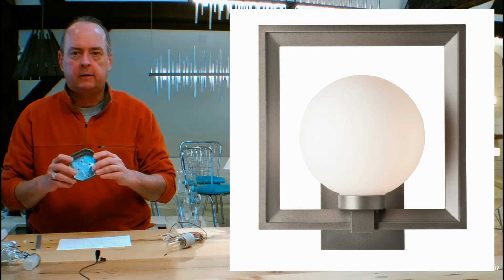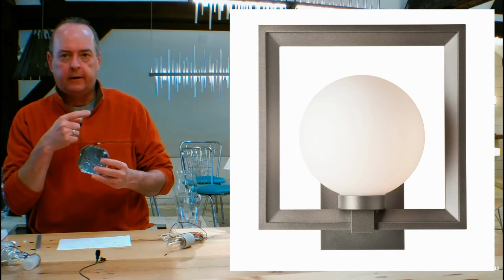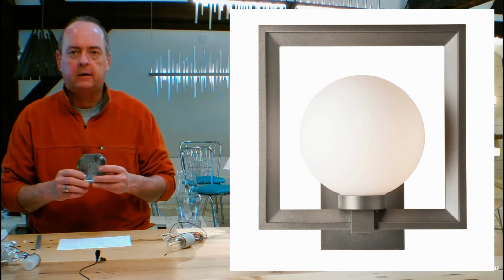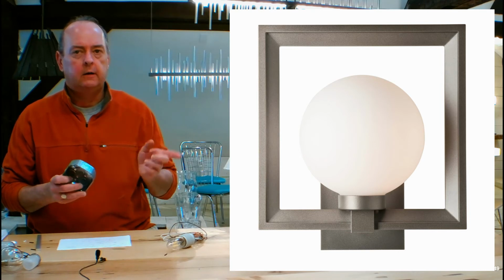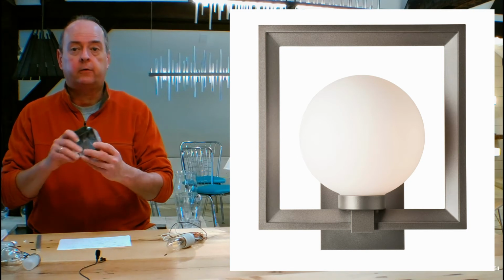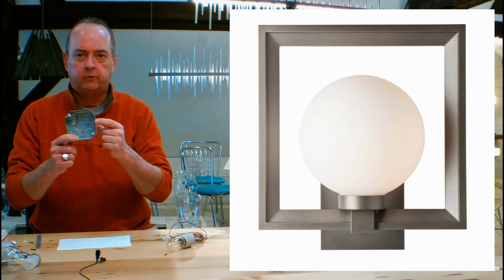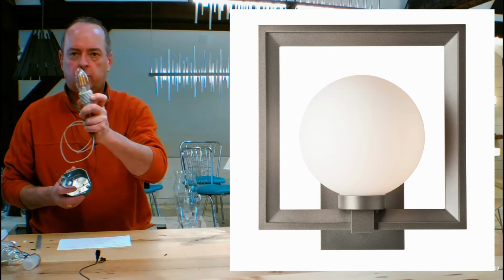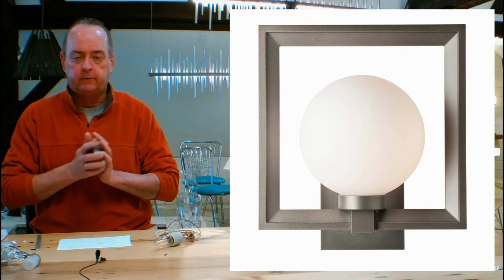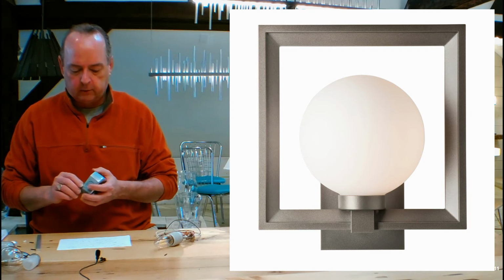Great way for you to see a lot of details on this is to look at the installation sheets. So, over on the right hand side of your screen, scroll down a little bit and you're going to see a hyperlink. It's got a link that's going to say click here for installation instructions PDF. Give that a click for me and check that out. It's going to have lots of technical drawings, drawings of the back of the fixture, drawings of the front of the fixture. It's going to show you how this goes onto your 4-inch junction box. It's going to show you how the lamping works, how the glass goes on, a full parts list. Lots of great information there for you to see, and that's going to be the same thing on a lot of Hubbardton Forge fixtures, so always remember that that link is generally there.